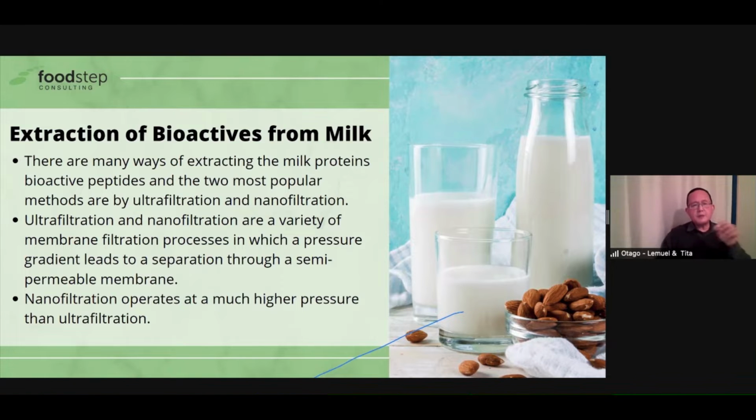Therefore, if you are trying to separate these, the different whey proteins come in different sizes as well. If you recall, you have alpha-lactalbumin, then the beta-lactoglobulin, the lactoferrin, the BSA or bovine serum albumin, as well as the immunoglobulins. Among these whey proteins, the biggest size are the immunoglobulins, and the smallest size are the alpha-lactalbumin and beta-lactoglobulin. So you need different sizes of filters to separate these. And so you need ultrafiltration to separate the different sizes of proteins.